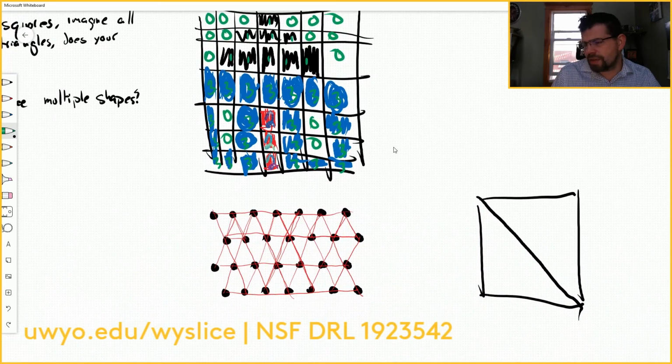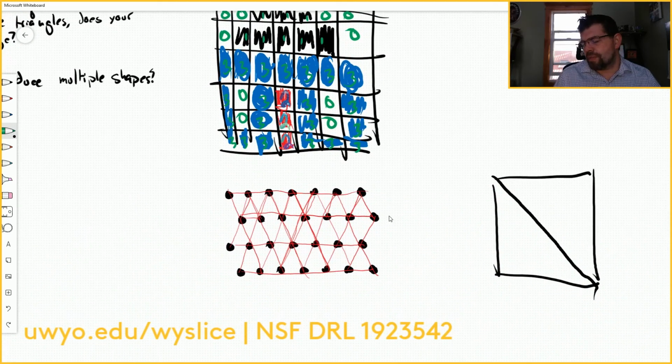And then the next question that I had for you was, if you use triangles, what can you do? Well, depending on how your triangles are made, here's one option where you have an offset grid. Maybe you can get more precision, you can make some more interesting shapes. But there's some complexity in terms of this offset that I have here.